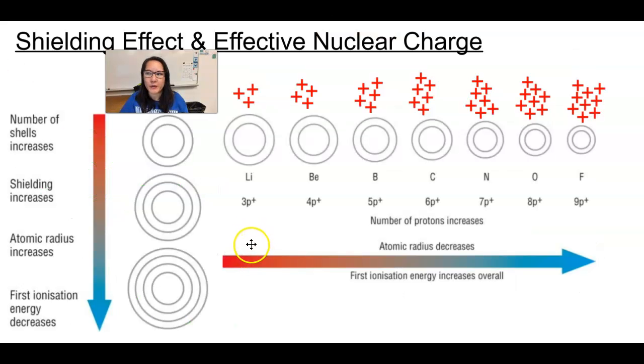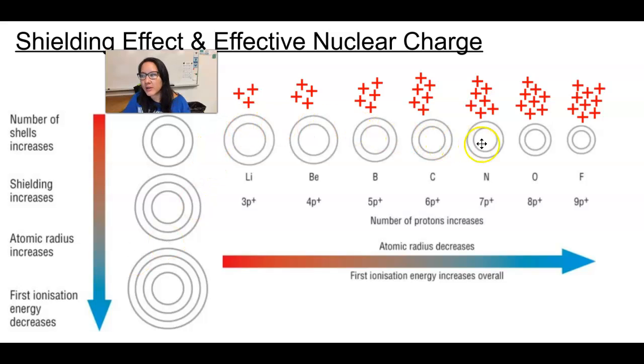Let's dive into the shielding effect a little bit more, as well as what's known as effective nuclear charge. So, as you go down any family on the periodic table, the number of shells increases, number of energy levels increases, 2 energy levels, 3 energy levels, 4 energy levels. And so what that means is the nucleus is getting more and more shielded between it and its valence electrons, or it and other atoms. And so this has 2 shields, this has 3 shields, this has 4 shields, okay? Shielding the nucleus from its attraction to other elements' valences.